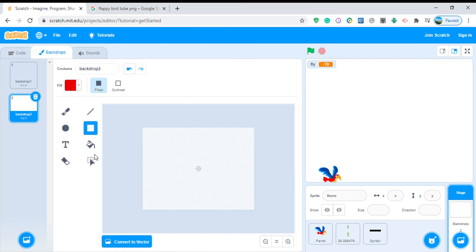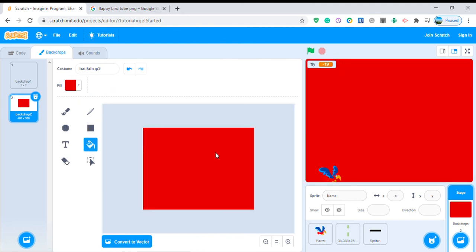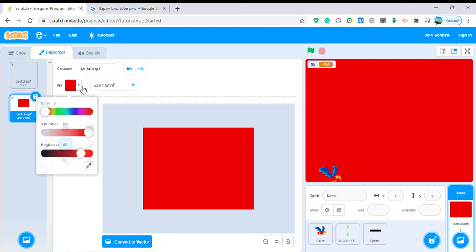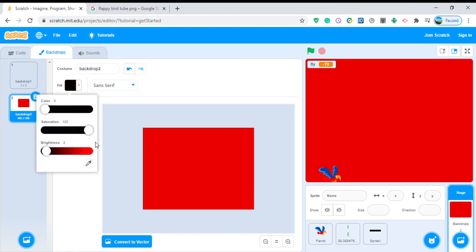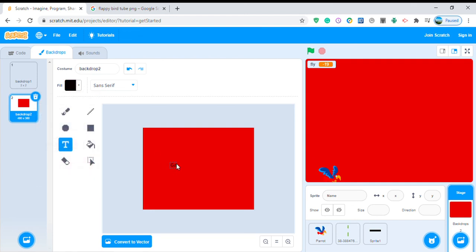Now I could fill probably. There it goes. Okay, and then let's make text right there. Game. Wait, no, it's with red. Let's do the text is gonna be black, okay? Game over. There it goes. Game over. There it goes, yeah? You could see.